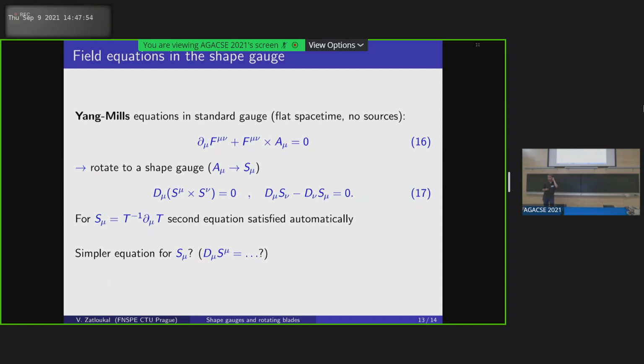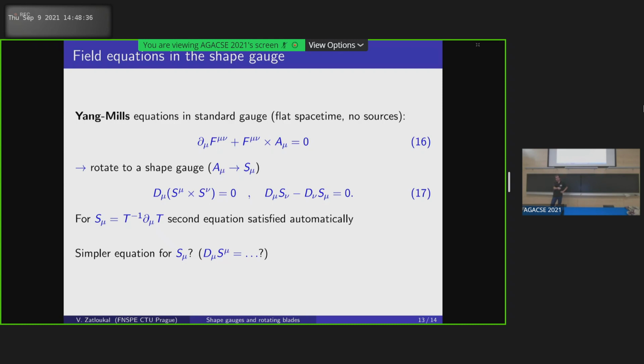Yeah, I can go on. This is going to be the last slide. So what could this be helpful for? Indeed, from the point of view of starting with the standard gauge, we inflate the number of dimensions and we have more gauge freedom, and we can rotate to the shape gauge, which satisfies some nice properties as regards the curvature, because the curvature is in nice terms. And so, for instance, if we take the Yang-Mills equations, which are a generalization of Maxwell's equations, this can also be reduced to Maxwell's equations, for instance.